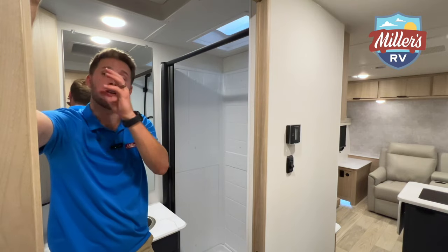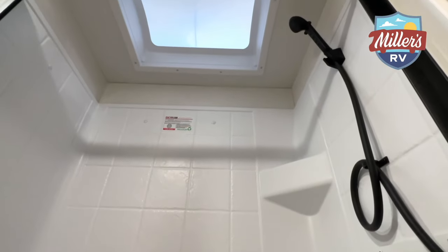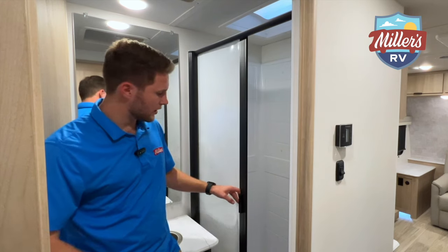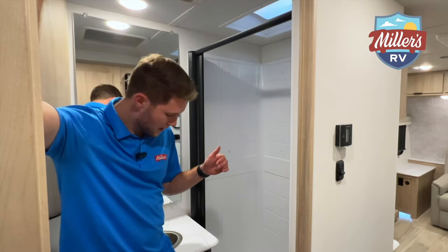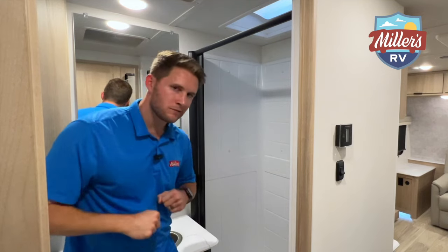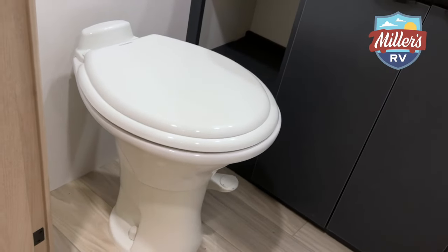I'm inside the bathroom now. It's a mid-bath, which is a convenient location for people sleeping in the main bedroom and for anyone sleeping in the dinette. The shower is an okay size — not big by any means. Facing forward or backward you'll be alright, but side to side it might be a little tight. The Nautilus shower curtain will squeegee off water so it won't mildew. The sink behind me is deep enough that you won't bust your knuckles. There's a porcelain toilet, which feels more sturdy.